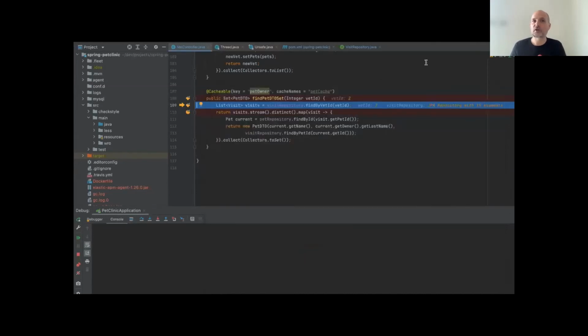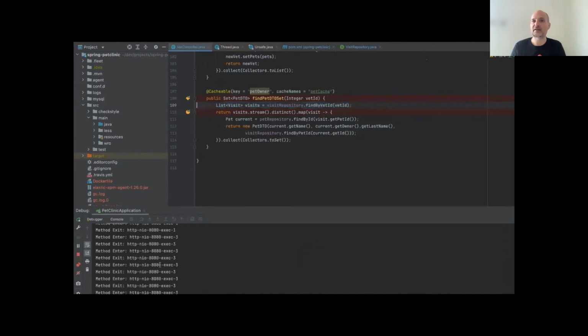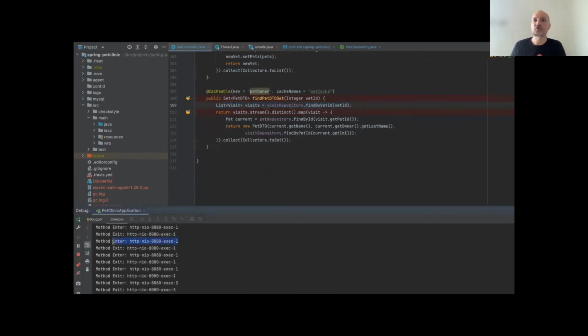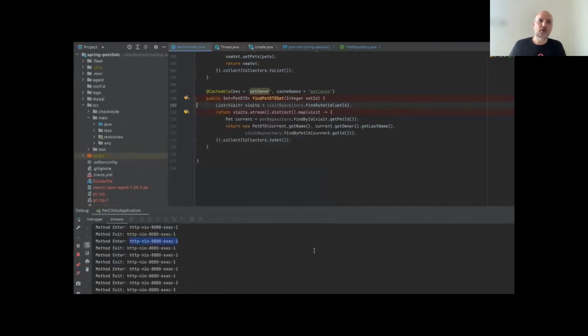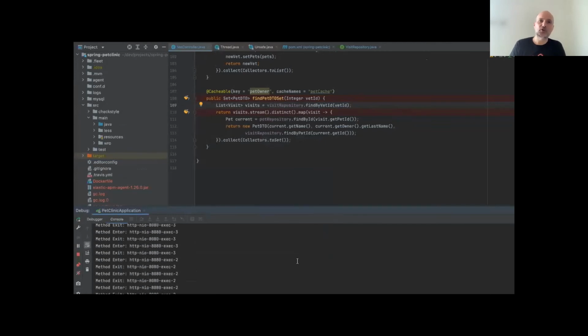I copy the name of the thread from the first printout in the console and add a condition to reduce the noise. If there's a race condition, there must be at least one other thread, right? So let's remove one thread to be sure. Going down the list, it's obvious that multiple threads enter the code. That means there's a risk of a race condition. Now, it means I need to read the logs and see if an enter for one thread happened before the exit of another thread. This is a bit of work, but it is doable.